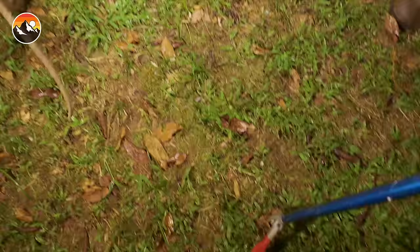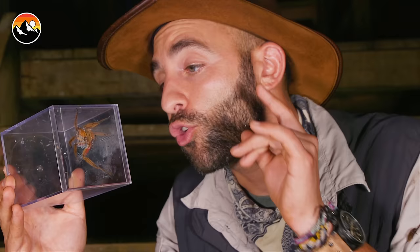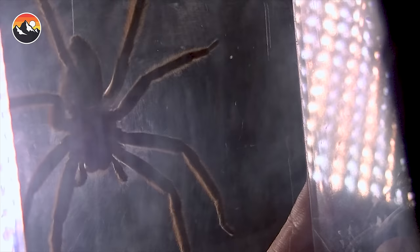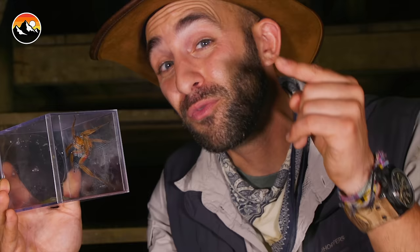Now they're primarily nocturnal, so during the day they're hiding underneath old rotting boards, in between leaves, up in the canopy. And one way that people often come across these spiders is because they're constantly found in residential areas. During the day, they may even come into your house or hide in your boot, hide in your sheets. Anywhere that this spider can find a place to hide and stay out of the daylight is fair game. So you have to be extremely careful. That's why we always tell you, especially when you're in the rainforest, to check your boots before you put them on, because overnight, a wandering spider could have crawled inside.